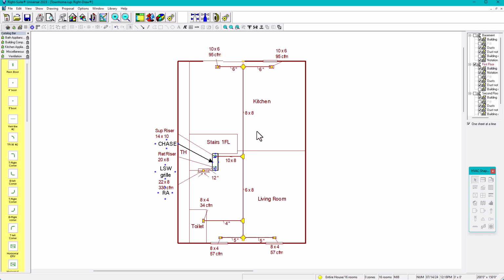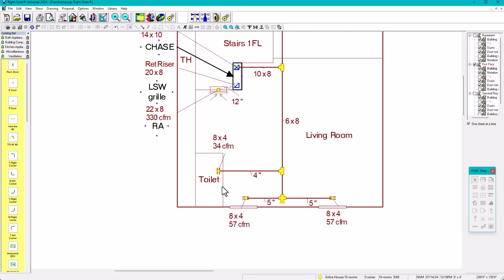Also, if this is part of a dwelling unit in a mixed use building, for example an apartment or a condominium building, then sometimes they use the strategy of a central exhaust, which means this exhaust is going to be collected at every floor and we're just going to have a big exhaust fan on the roof. But in this case we're having local exhaust. Okay, so let's put exhaust in here.